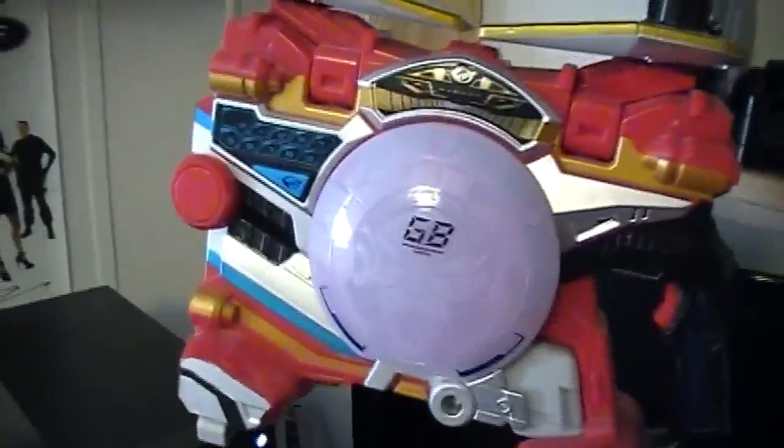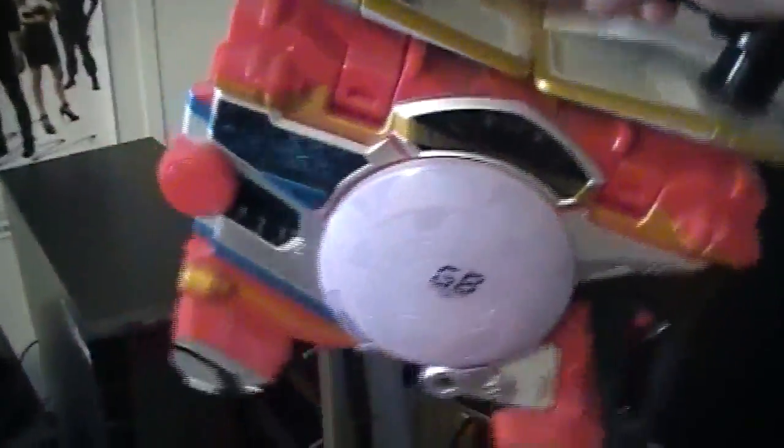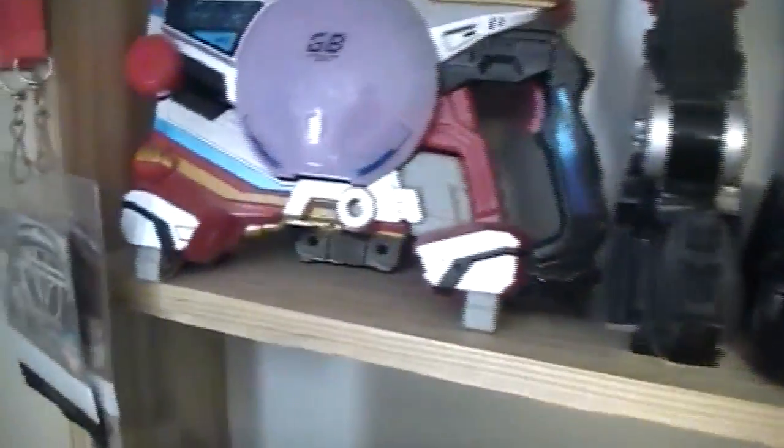This thing was another donation, thanks to Voice Against Propaganda. Same guy sent me both that Gabu changer and this big bastard all in one. He spent so much money on little old me. I swear to God, I love my fans. My fans are awesome. And this thing, this toy is awesome. It's got Ichiro Mizuki's voice, aka the master behind so many Kamen Rider themes in the Showa era. But this thing, the gun mode to this, I'd show you if I could, but man, if you can get your hands on one of these, I highly recommend it. It's just, yeah, it's like something Arnold Schwarzenegger would have if it was a real gun.